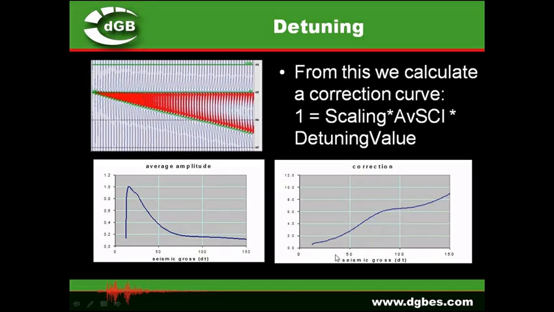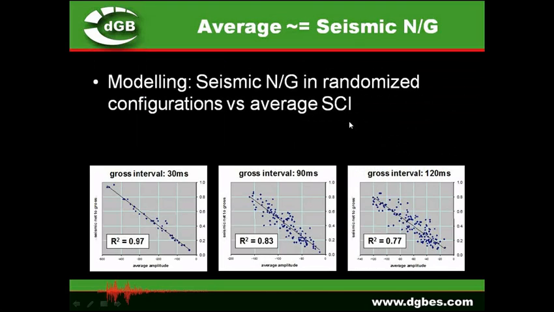You see that the detuning curve varies per apparent thickness. And for each apparent thickness, if you take the value of the detuning curve and you multiply it with the average relative impedance extracted from this homogeneous wedge, you should arrive at 1. So that is actually how the detuning curve value is calculated. Then there is also a scaling factor in there. I will talk about that in a moment.